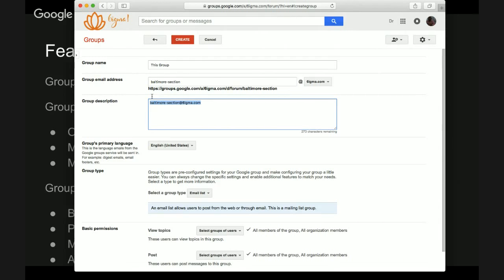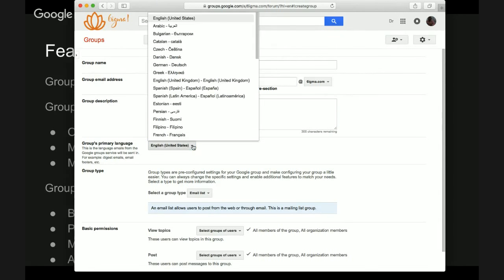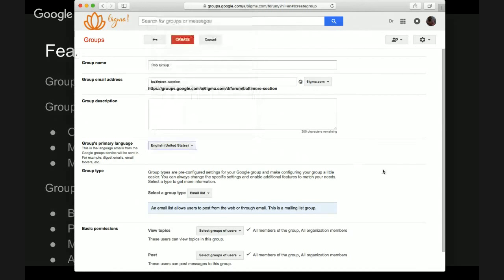Now, we can add any description for the group here. And so we can go ahead and add whatever description we want. And all of these will most likely be done by IEEE IT ahead of time. This is part of the Google for OU. We could choose the language based on the region. Of course, in the US, we'll stick with English, but we could easily change the language based on the region.